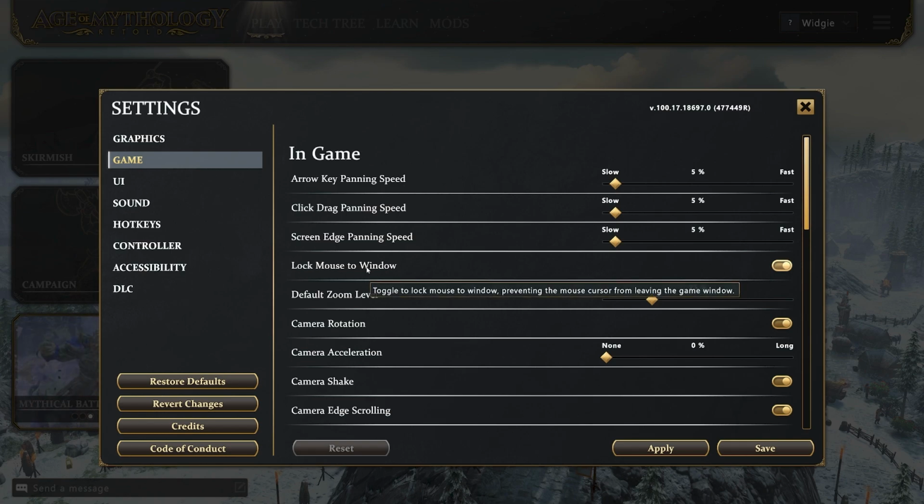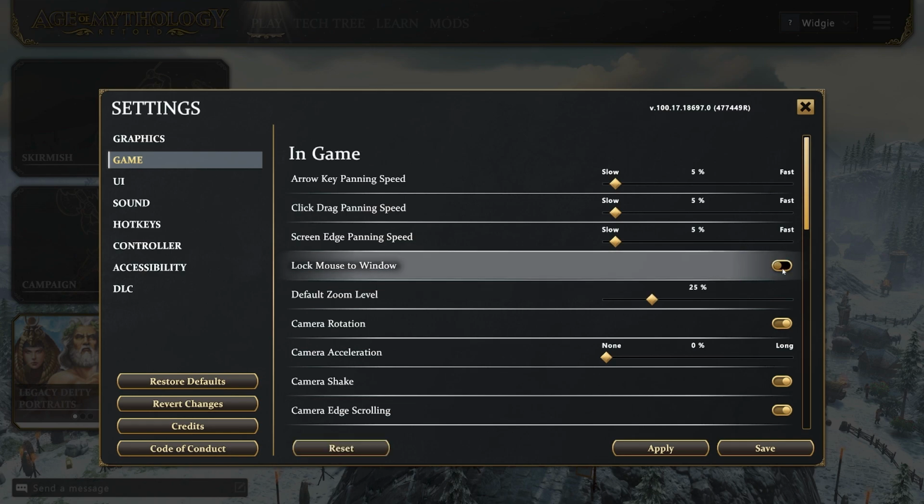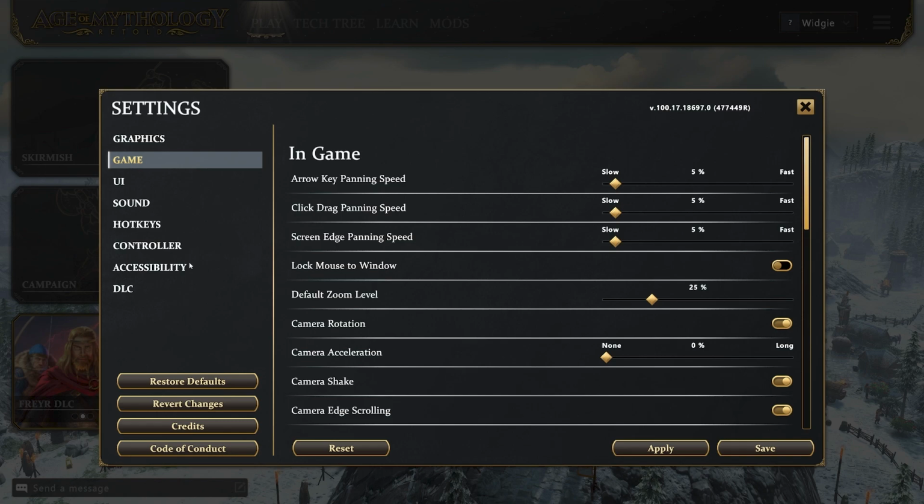Now, this setting right here is one that I do not know for the life of me why this is automatically turned off. When you load up your settings, it will be default as turned off, which means that when you're trying to edge pan on the side of your screen, or screen edging, for example, if you have more than one monitor, your arrow will just glide off of that monitor and go onto your other one, and it's so annoying. I do not know for the life of me why they have this turned off. They should just default have it turned on. It's a strange one for me, but this is going to be one of the major ones that you're going to want to select. Lock the mouse to window, have that one on.